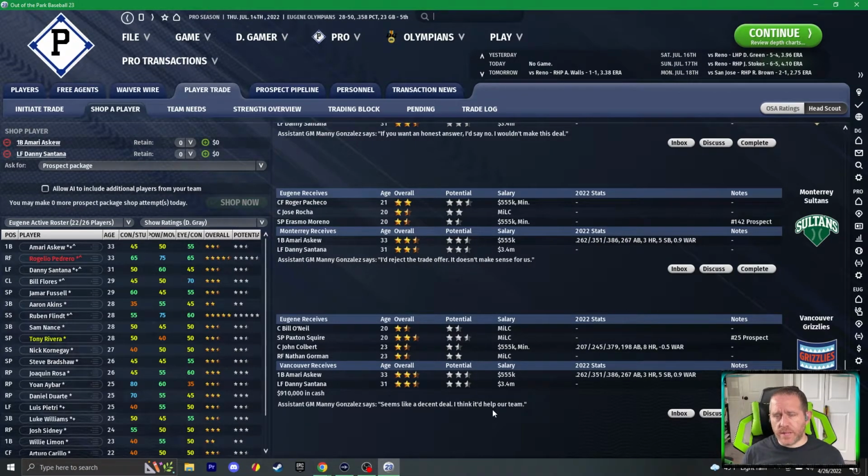Askew is one that I'm a little reluctant to get rid of. Santana, I'm not. He hasn't even played for us, but he's finally done with his suspension. As we're ready to come out of the All-Star break, I might as well move him on his way. I've already got young prospects in his place. He's 31. He's making $3.5 million. He's going to want a bigger contract than what he has to re-sign when he's already in his 30s and hasn't even played a game for us.